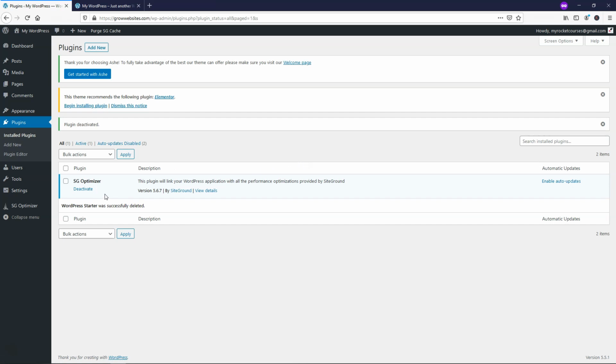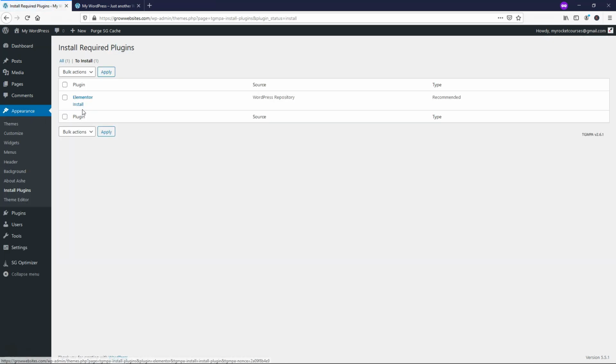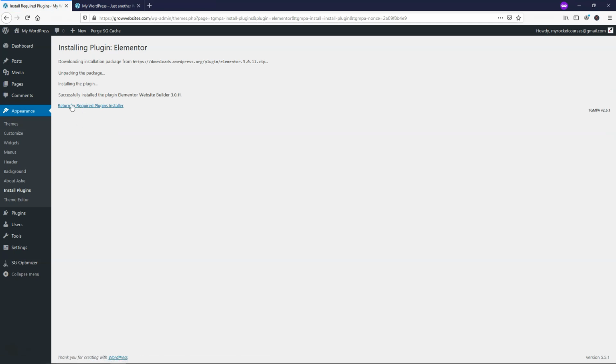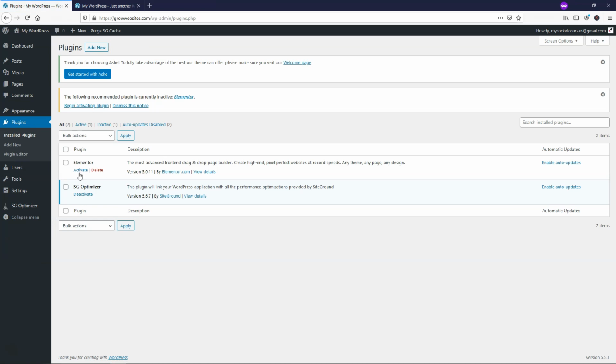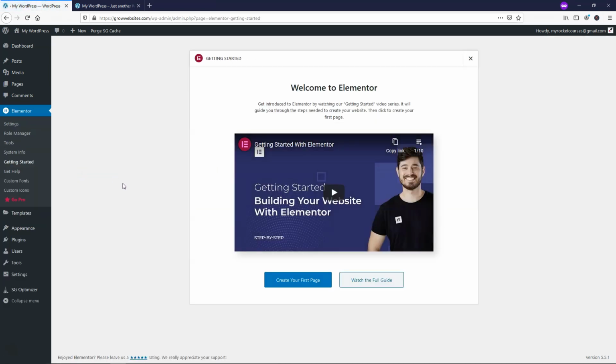So a plugin is kind of like an app on a smartphone. It gives it more power and more functionality. I'm going to get into these in a little bit. But if you want to, you can click Begin Install Plugin for the one that it recommends, and then just click Install on Elementor. So it says it was successfully installed. If we go back to Plugins over here, we can now see that it's there. We'll just need to click Activate to make it go into effect fully.